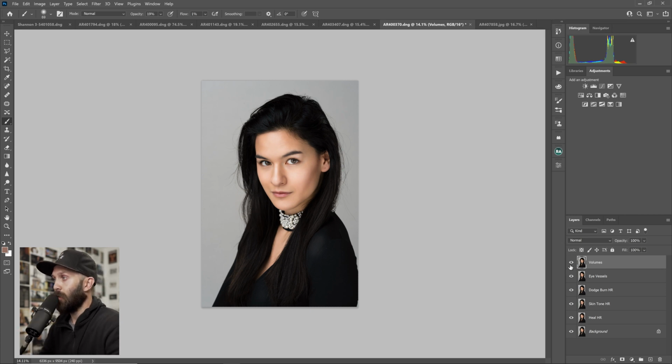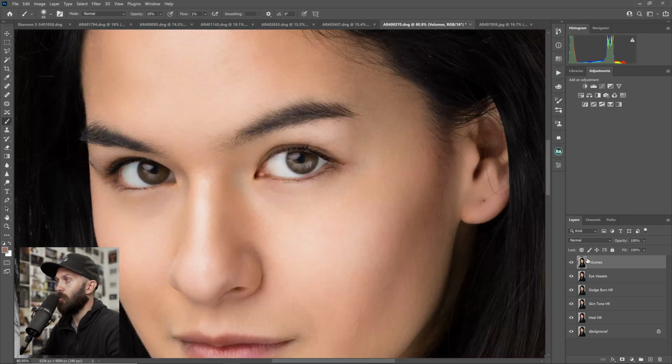You can see this is affecting all these different areas of the face. I'm going to kind of go back and forth here, including the eyes. I mean, we are darkening this cheekbone, darkening the nose, brightening the bridge of the nose, brightening the eyes, brightening the iris. It's doing so much work.